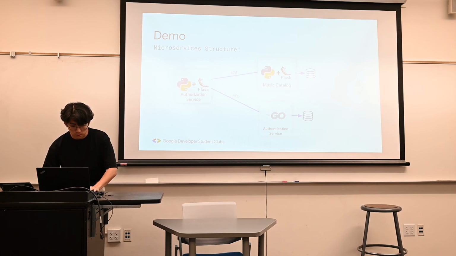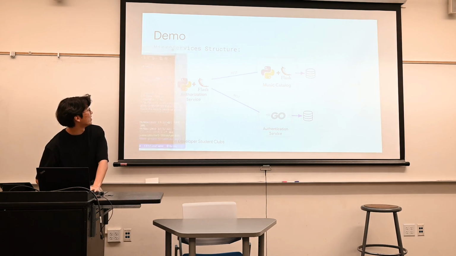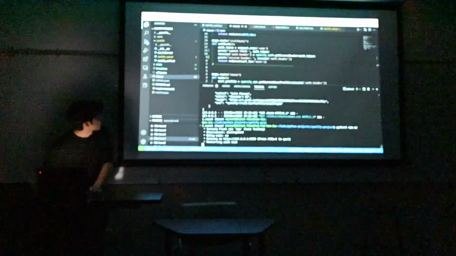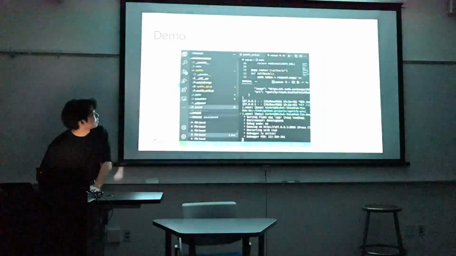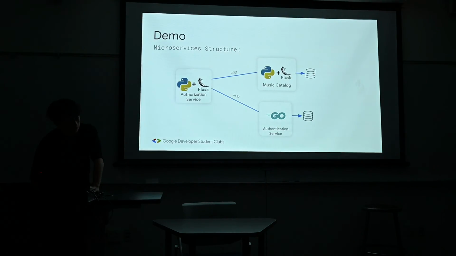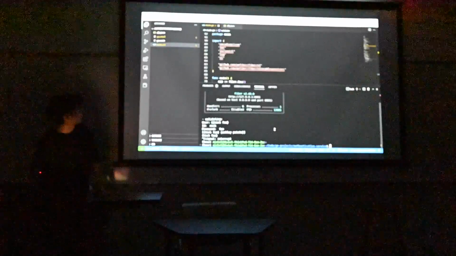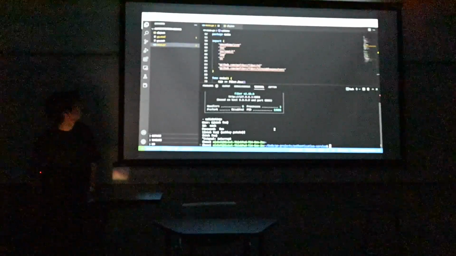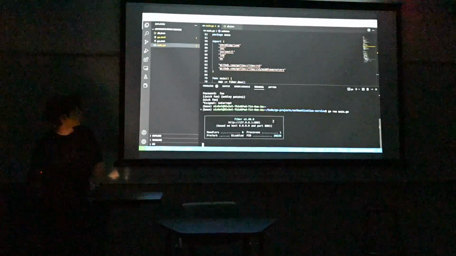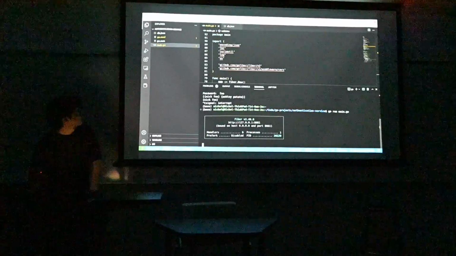So let me just pull up the project real quick. Is it indexing? Sure, we can do this. Okay, so this is the first service. I'm just gonna run this real quick. All right, so one of the services is running, and this is the authentication service that I wrote with Go, using Fiber, which is one of the libraries that they have for web frameworks, and it's running as you can see now.